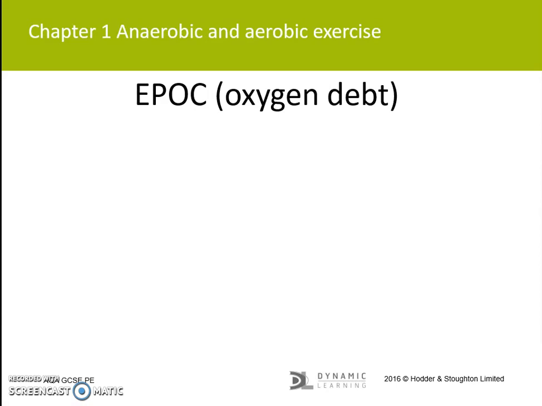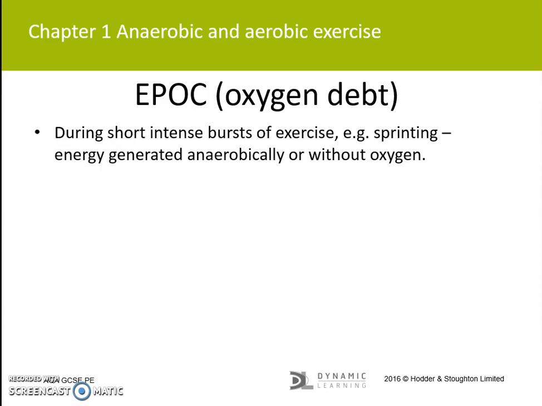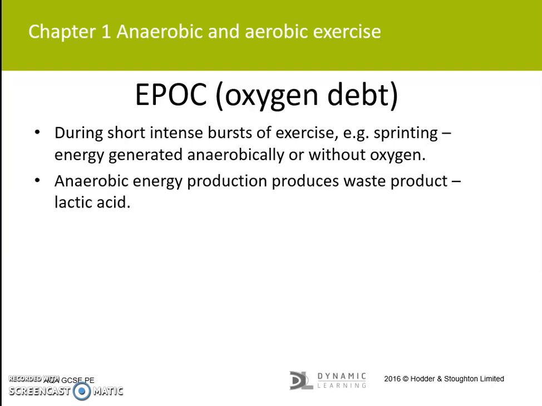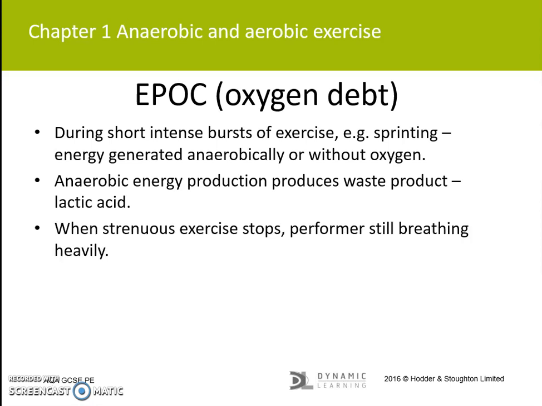Another term you've got to know is EPOC, and this is the oxygen debt. Now, during short, intense bursts of exercise, like if you were to go for a really fast sprint, you're going to create energy anaerobically. Okay, so there's no oxygen available. And that produces a waste product, lactic acid, like we just talked about. Every time you do a sprint or something high intensity, it produces that lactic acid. And when it stops, you're still breathing heavily. So if you think of any time you've done a sprint and then stopped sprinting, your breathing continues to be really heavy and really deep.